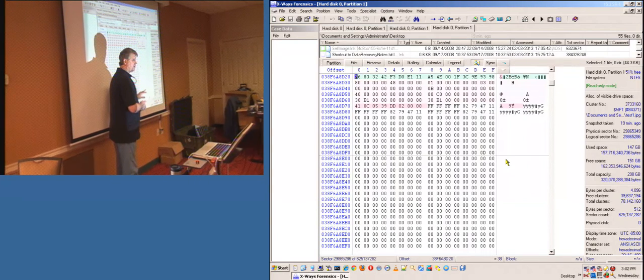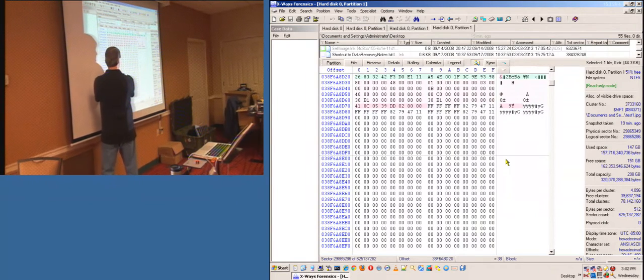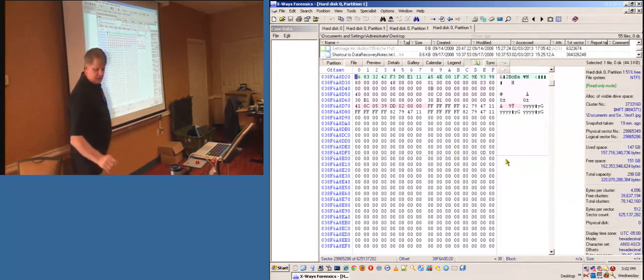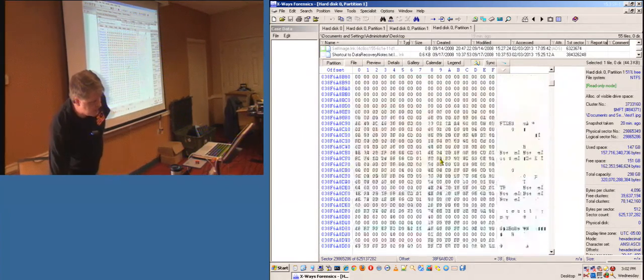So if I had a file record and it was the beginning of a file record, right here it would say FILE, because it has to be at the 512 byte boundary. This is a sector. It doesn't just appear in the middle. Every sector is broken up and the content is specific to that sector. So every box you open has to have one thing in it. Okay? Makes sense?